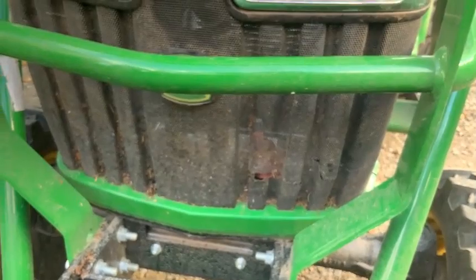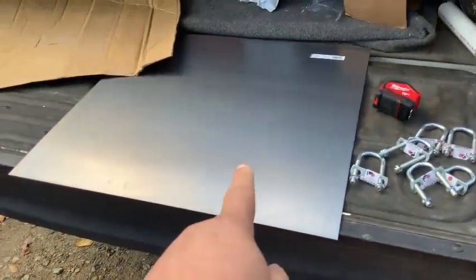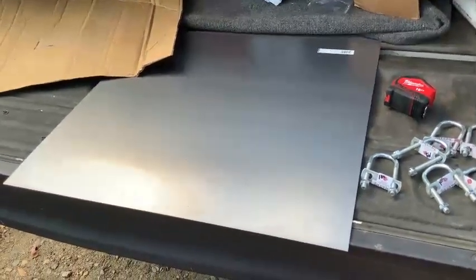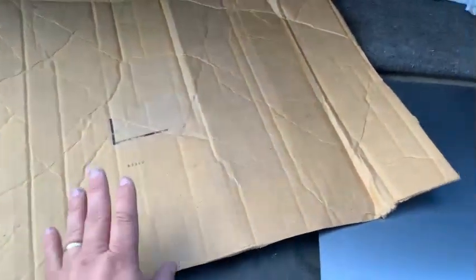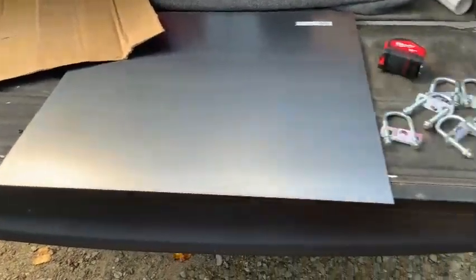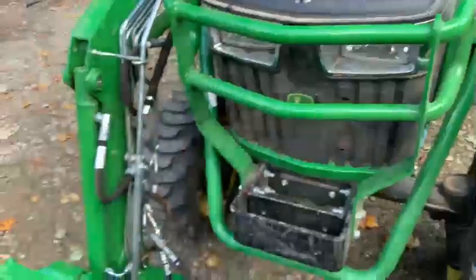So let me show you what I'm gonna try to do. I went out and got me 16 gauge, 2x2 piece of aluminum, U-bolts, little cardboard to make a template. Travis is gonna help me out on this one a little bit. But we're gonna take this and we're gonna make a grill guard.